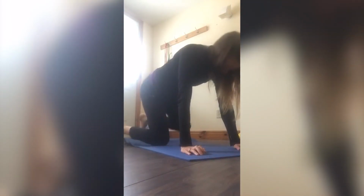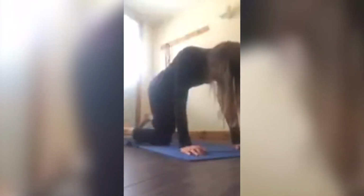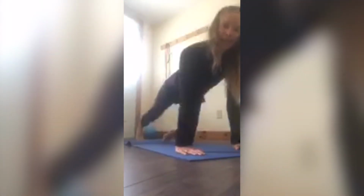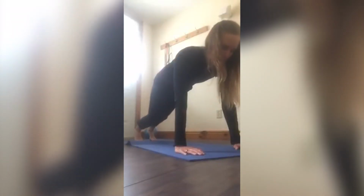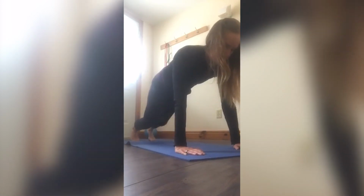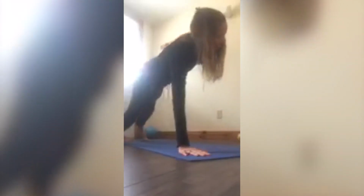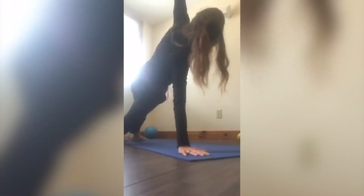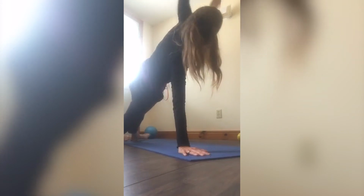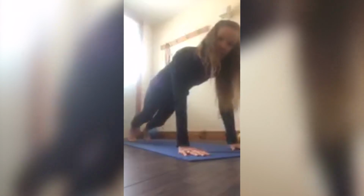You may want your mat again, just for some traction. Come on up into that nice, easy plank position. Add your movement. Let's go side plank. Look up. Through center. Side plank, other side. Looking up. And hand down. Walking a little bit more. Knees down if you'd like.